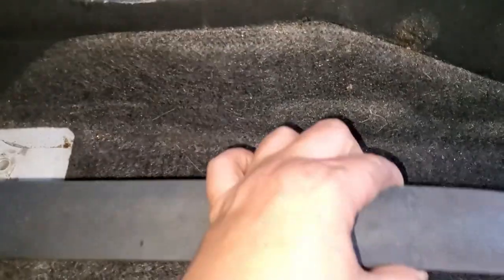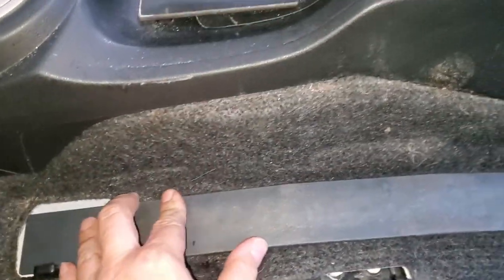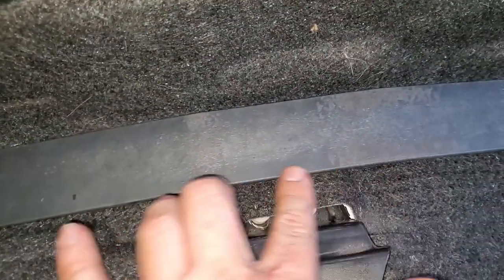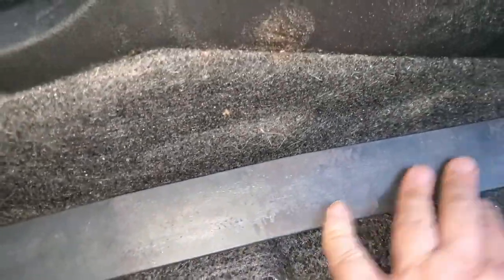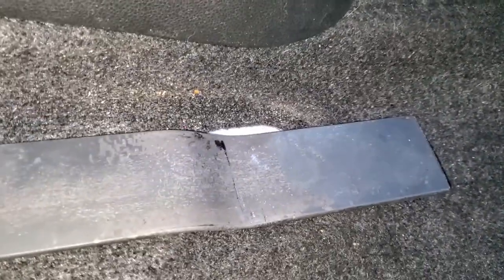So the first bar is complete, it's bent as you see, and it's a perfect fit. There is a slight hump over here, but that's fine, it actually worked out perfectly. And over here, this is where we created the drop. You can do it even more, but so far it looks so good. And the bolts are going to tie this bar down anyway.